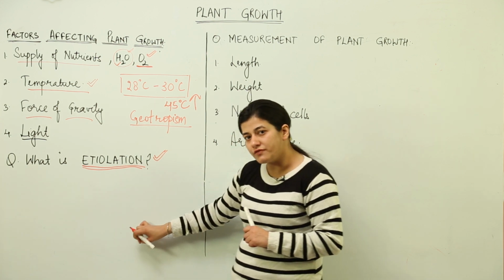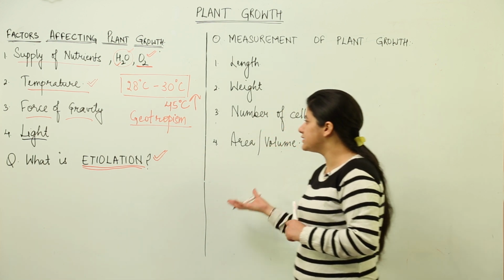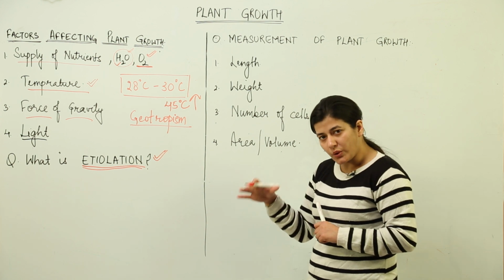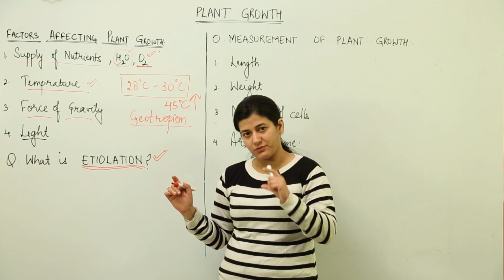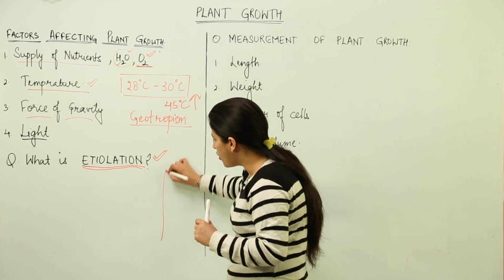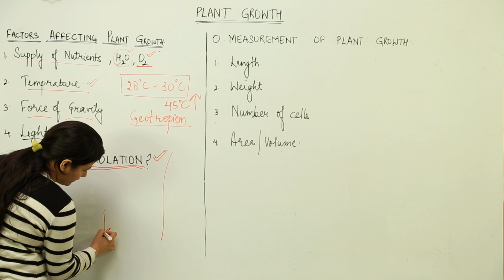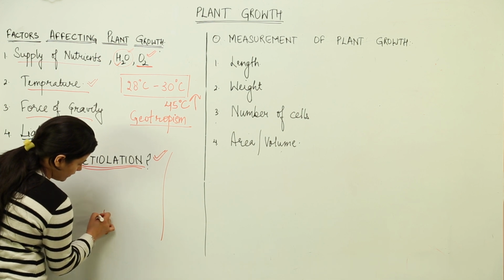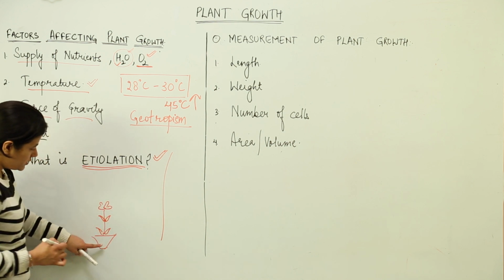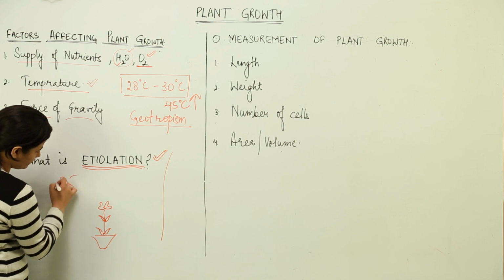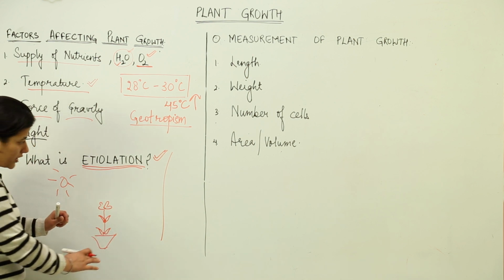Etiolation is elongation of the stem. When the plant grows in absence of light, like when there is less light intensity, or the plant is growing inside the shade, what you are going to observe is that they have slender internodes, that means very thin internodes, and the stem is abnormally elongated. Supposedly I draw a normal plant like this, there is a node, I get leaves over here. Just for your understanding purpose, again I am making a very simple presentation of a plant. This is the plant which is getting ample light, and over the nodes I am drawing leaves. The nodes are of normal length.